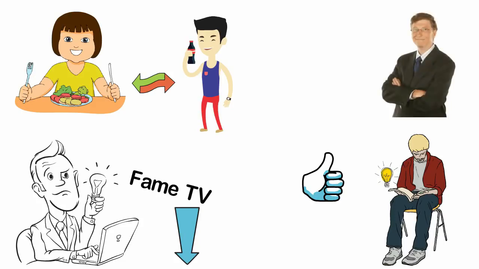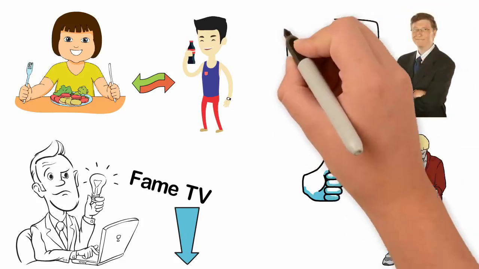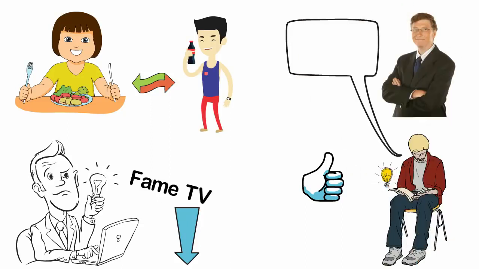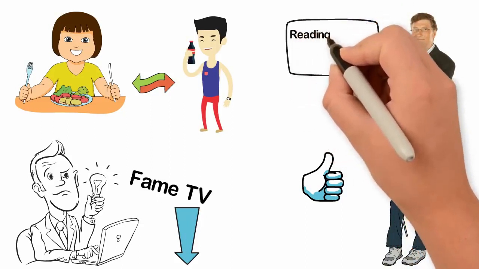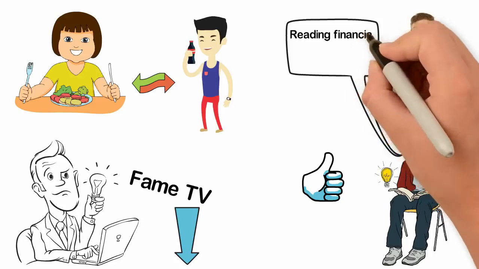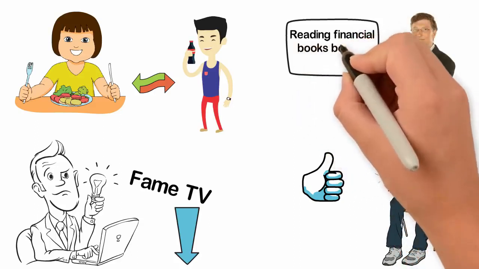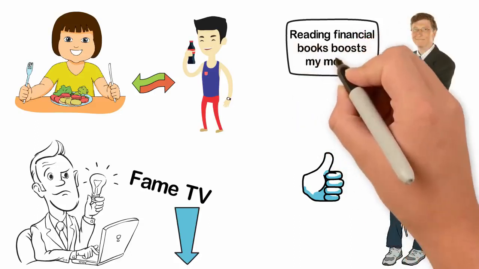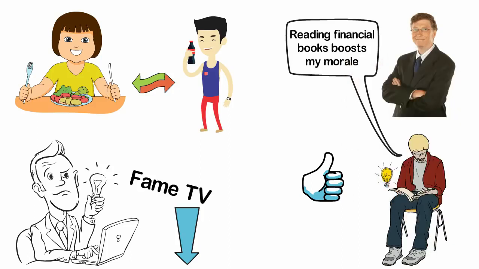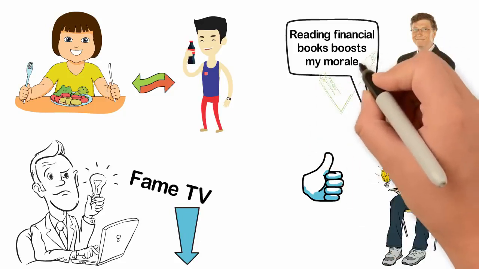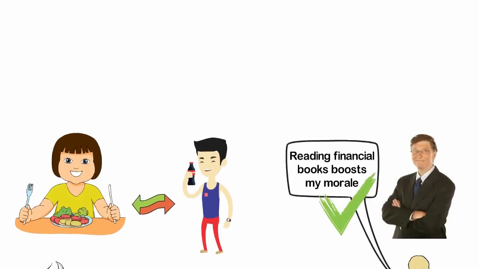Some time ago, I got to know that Bill Gates reads one book every week. I've also read about the fact that an average millionaire reads one book every week. If an average millionaire does something, it's probably a good thing to emulate so I decided that I'm going to be reading one book every week. This isn't easy and I'm not asking you to start reading a book per week but you have to make sacrifices to read books if you want to escape poverty.